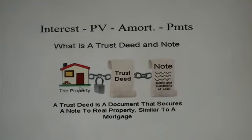Okay, so now you have this home, and there's a trust deed and note created with the owner financing. Now what you do is you fix this property up, and you turn that property into, let's say for an example, and this is just an example, a $150,000 home now, because you've put new tile in it, you've replaced the shingles, you've done a whole bunch of things that would increase the value of this property. And another important thing to look out for when you buy these trust deeds and notes and the property, you want to make sure that the home is in a good turnaround cycle or a neighborhood change, a slow turnaround cycle in the neighborhood change. And I have other videos where I go over the neighborhood cycle or neighborhood change.